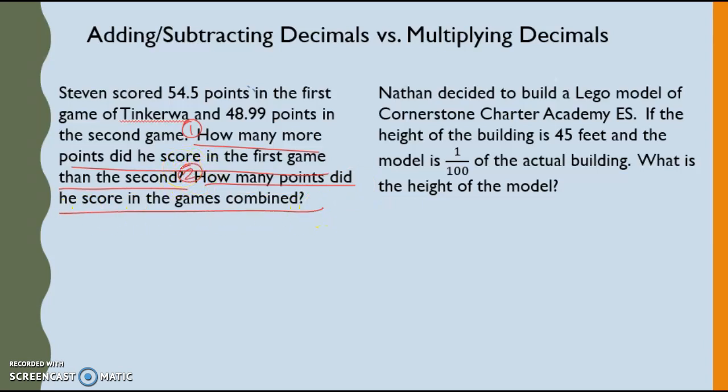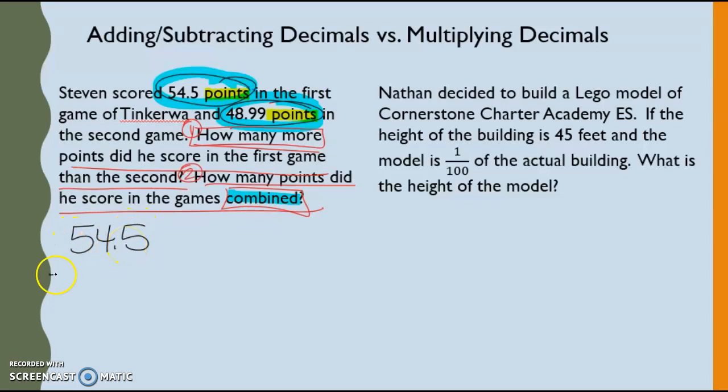So there are two things this question is asking me to do. And I'm going to circle the number and the units so I can compare. Okay, I'm looking at points. I'm going to circle the number and the units so that I know what I'm looking at. We don't want to compare apples to oranges. What we're looking for is the number of points they scored combined and how many more points Stephen scored in the first game than in the second. So how many more is a key word. All right, so let's set up our equations.